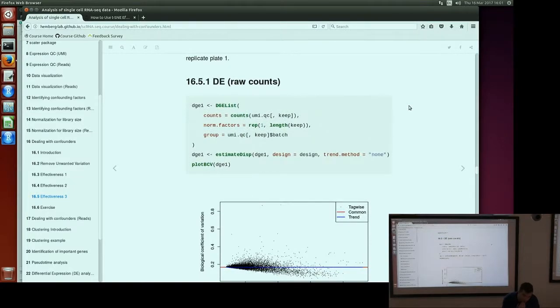So to use edgeR, that has a data structure called a DGEList, so we construct that as so. In this case, we supply the counts, so that can just come out of our SCE set object. In this case, we're not applying any normalization factors, so we just set that to 1 for every cell, and we define the group of interest as the batch, as defined above.